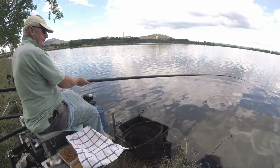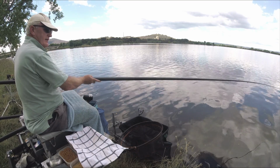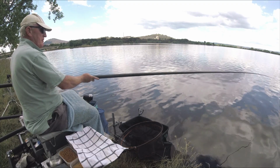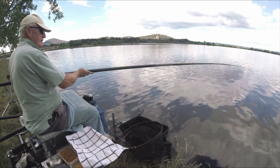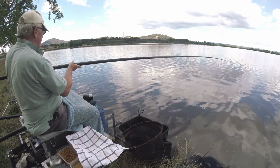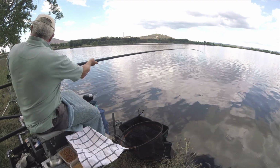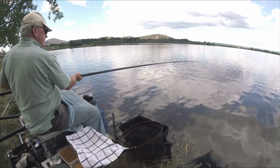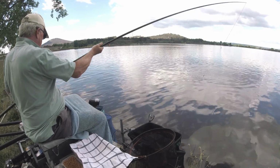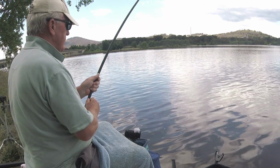Well, just put the pole in, and off he went. He's off down the pond. Literally, that was, I don't know, 30 seconds? This is kind of what Morris was saying happened yesterday, where they kind of all turned up. Well, I say they all turned up, but 1 or 2 turned up towards the end. Oops, got it in the right place then. I'd fed down there and gone out on the feeder, and lo and behold, there's one there.